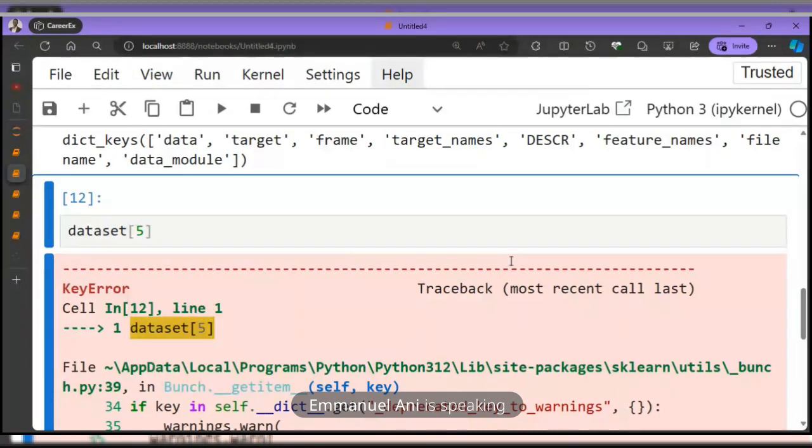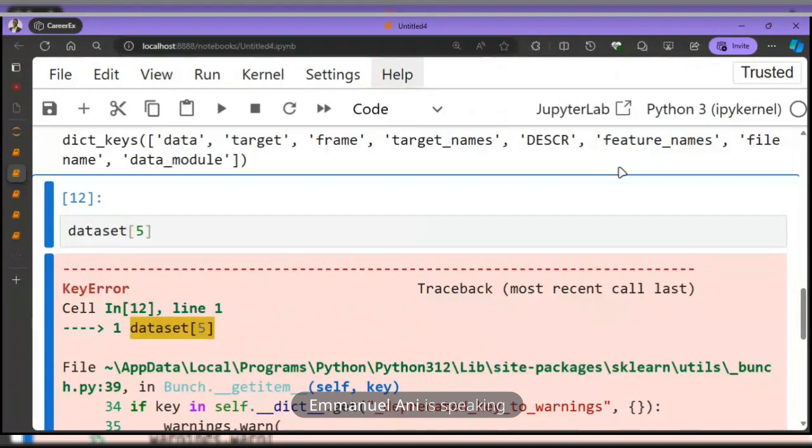How we access the data is via the keys, and we use the key name. We use the key name in the brackets, not a number. The number is usually an index when you want to access items from a list or a tuple, and all those other data types. But a dictionary is different. It's just like a data frame, the same thing as a data frame.